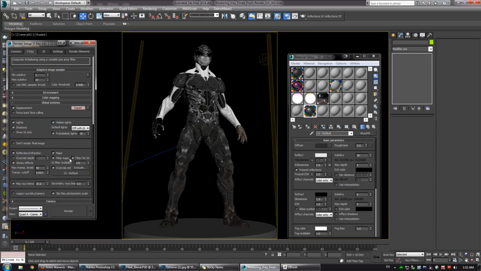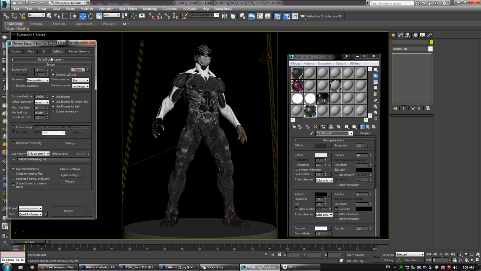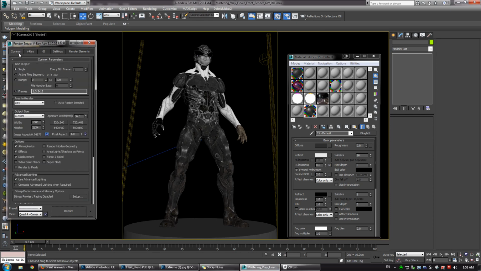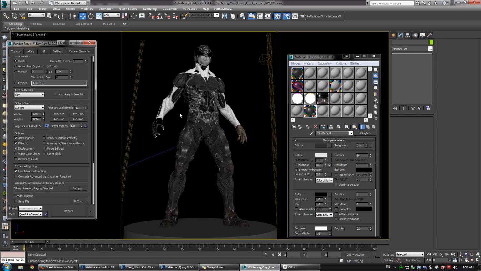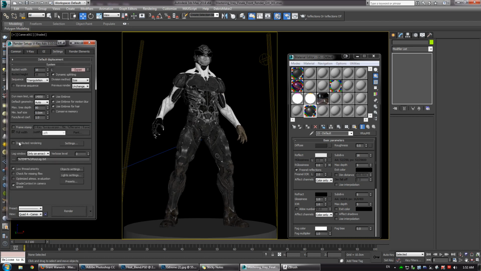So like I was saying, I turn the override material on. I'm going to turn off distributed rendering just to save myself time in the saving phase, because when you have a scene that's this detailed with this many high-res textures, every time you have distributed rendering turned on, it has to save the file to the network location and start loading it, which can end up taking 30 seconds each time.